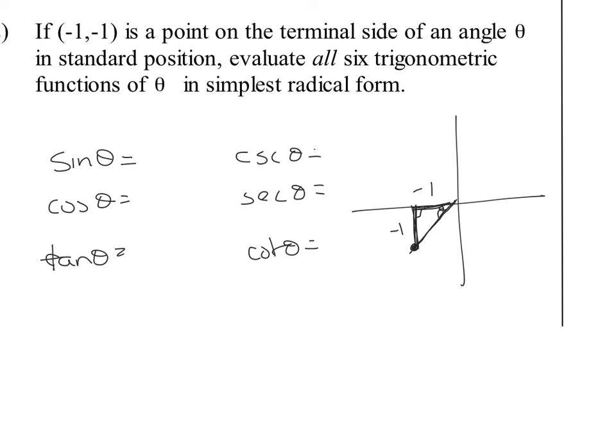So if I'm in quadrant 3 here, I'm just going to do my signs first. So sine and cosine are negative, and tangent is positive. Okay, so then because of this, I can just forget about these little signs. I can forget about those signs. We can look at the right triangle here, and we're good.